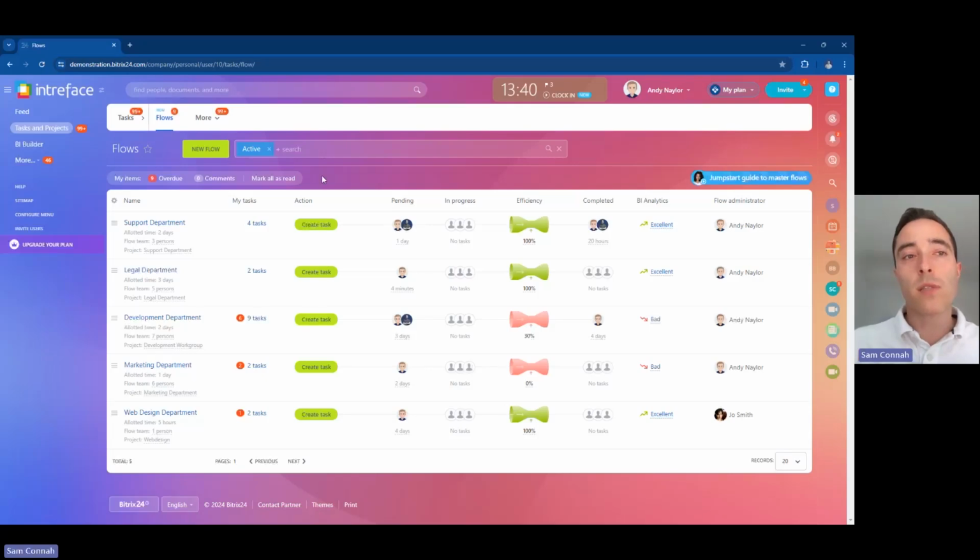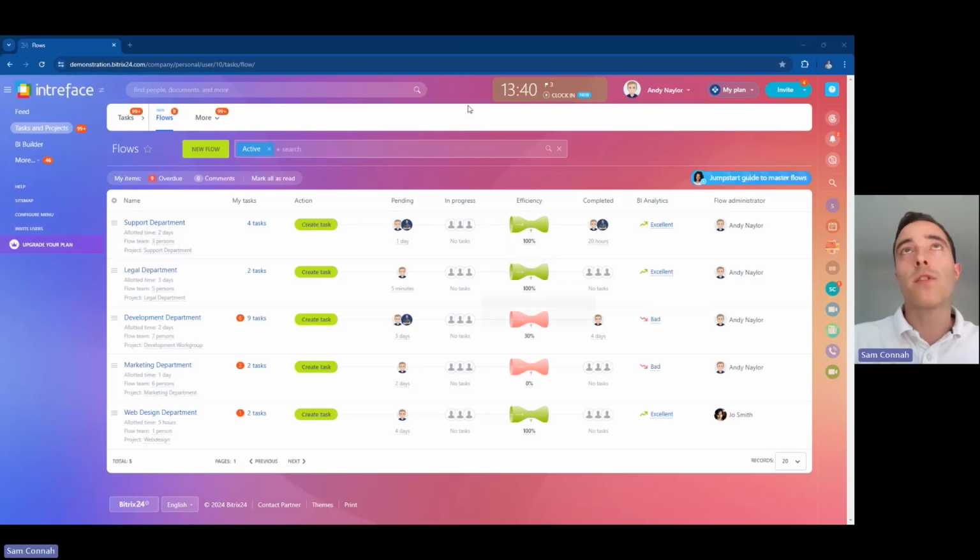And based on those tasks being completed, that will update the efficiency score on that specific flow inside the system. So we can then analyze the performance of each flow. As we saw through the alert mechanism, when a specific number of tasks are pending or in progress, that's a very powerful way to be able to manage all of your team in that flow to make sure the workload is sustainable.